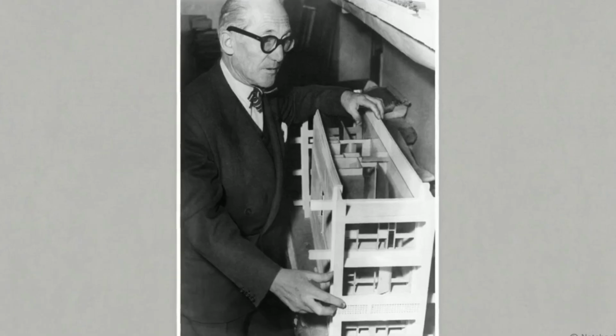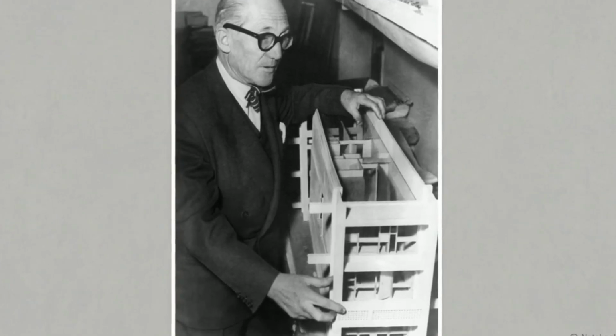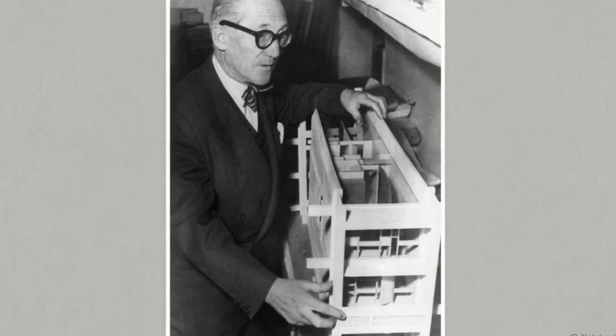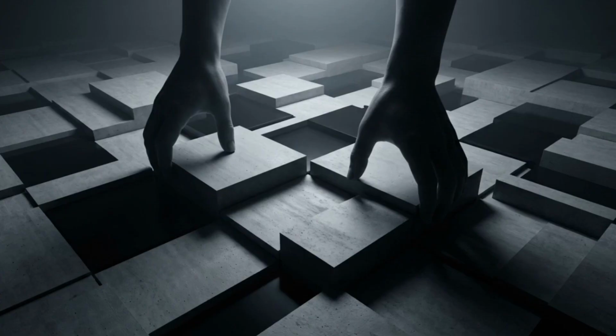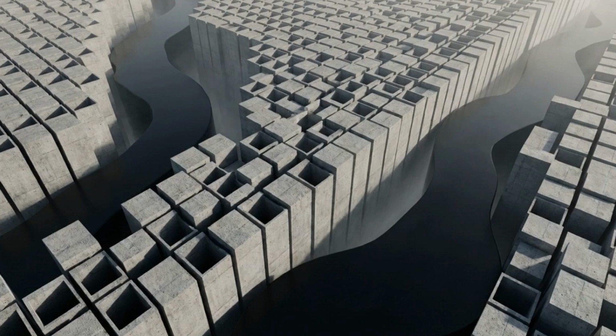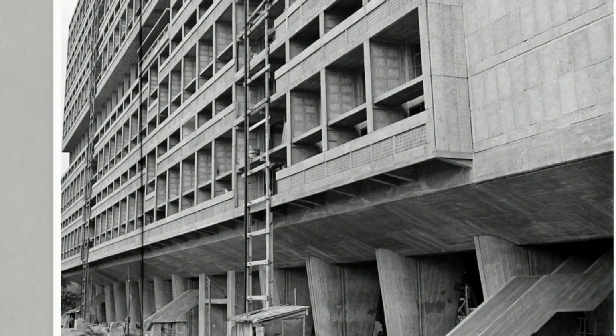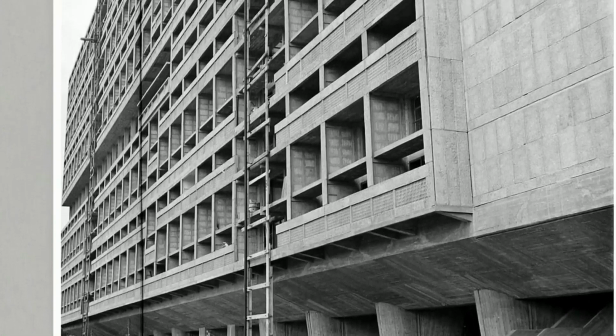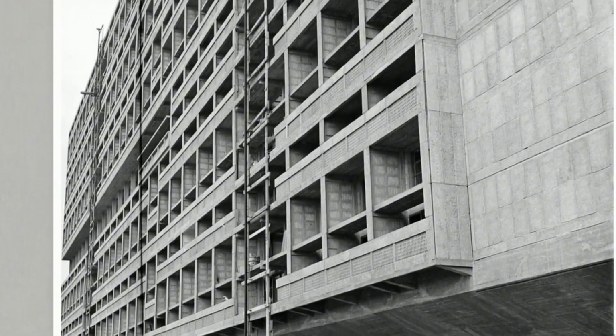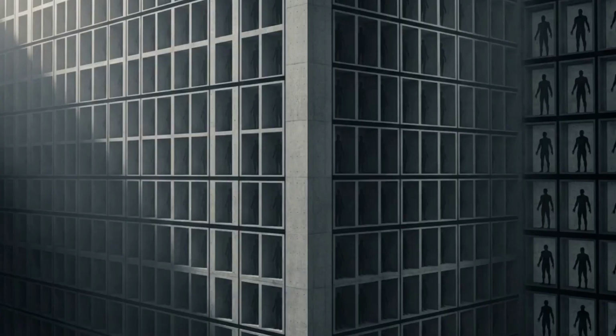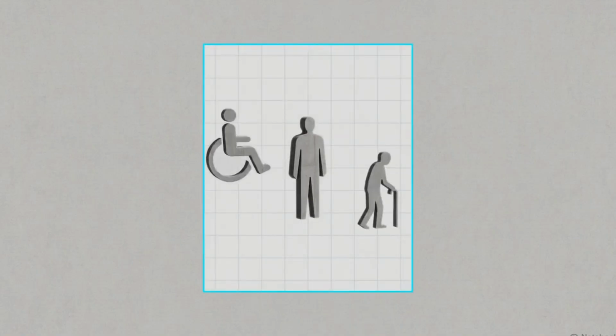In this era, the architect acted as the supreme arbiter of a universal standard, commanding the spatial arrangement from a godlike perspective. This logic materialized in massive public housing blocks and rigid urban zoning. The Unité d'habitation imposed identical cellular units onto thousands of residents, treating the population as a series of interchangeable data points. But this universalism was exclusionary.